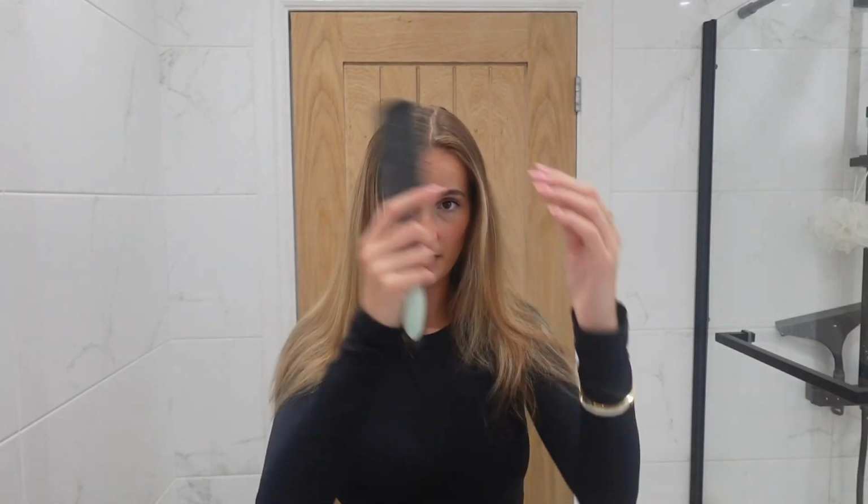So I'm just going to give my hair a good brush through to start off with my bristled brush. And I'm going to start to do my parting and make sure it's a straight line down the middle. It's always good to have a comb when you're doing the parting, but silly me, I didn't bring one. So I'm just going to make sure it's parted down the middle. And we've got a straight part.